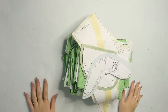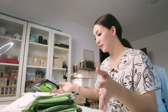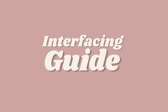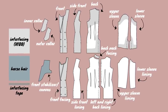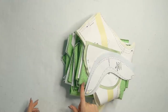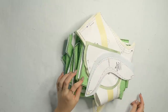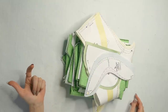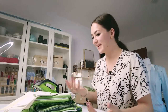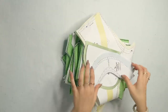So after a lot of preparation, this took me about 4 hours to actually prepare, which means I ironed my interfacing on. I cut everything out. I had to overlock the edges because boucle is a very loose weave, which is why this is fraying very easily. And you really don't want this to fray because it's going to make, first of all, your life harder, and second of all, your pattern pieces just get smaller and smaller by the amount of fraying. So just overlock it and then you should be fine. At least it helped for me. So that's really nice.